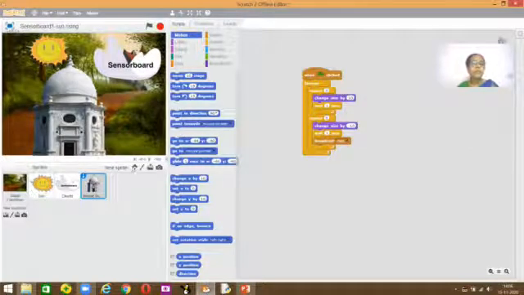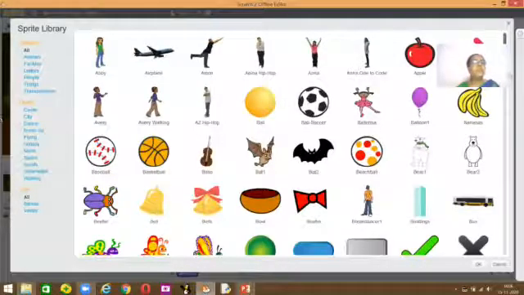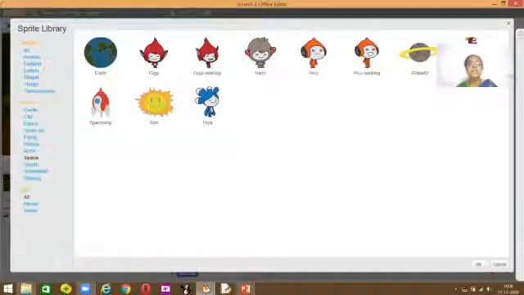So you know where I took the sun. Here there are new sprites. When you put it here, you see choose sprites from the library. When you click here, you can search for your sun. Say it should be somewhere in, let's see, space. Yeah, in space. You click on this and there your sun is. And then I've taken clouds.